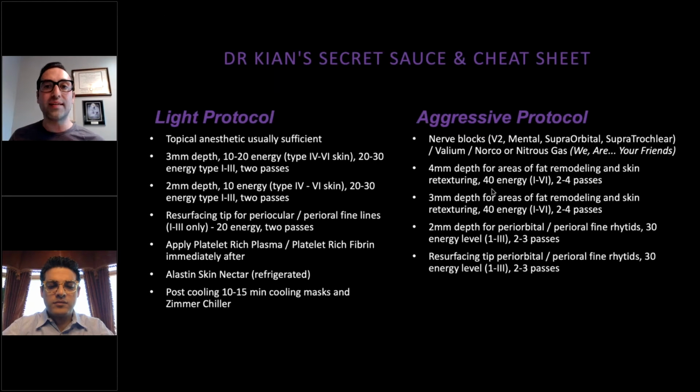So here is my secret sauce. This is my cheat sheet, and this is what I've come to after a couple of years now of using the Morpheus, and I want to share this with you. Light protocol: this is somebody looking for just maintenance. They want to maintain nice skin, or they may have done something more aggressive in the past, and they don't have more than a couple, 3 days of downtime. This is typically the protocol that my extenders are using.